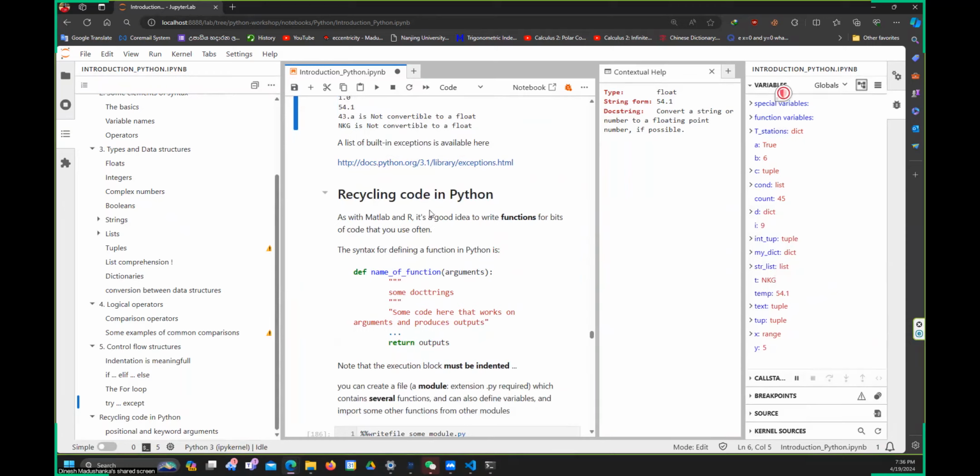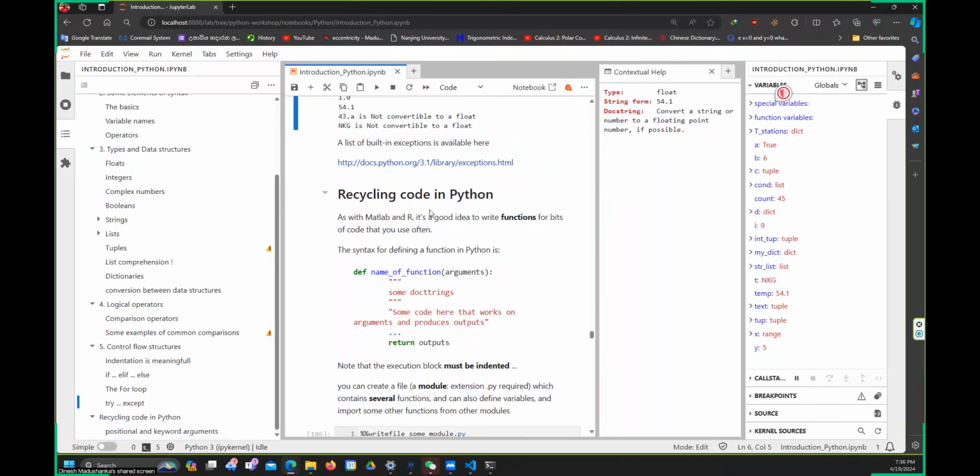Next we have recycle code in Python. Recycle code means you are using the same thing repeatedly. In the example I discussed previously, imagine you have multiple station data with actual values in Celsius, and you need to convert them into another format like Kelvin.